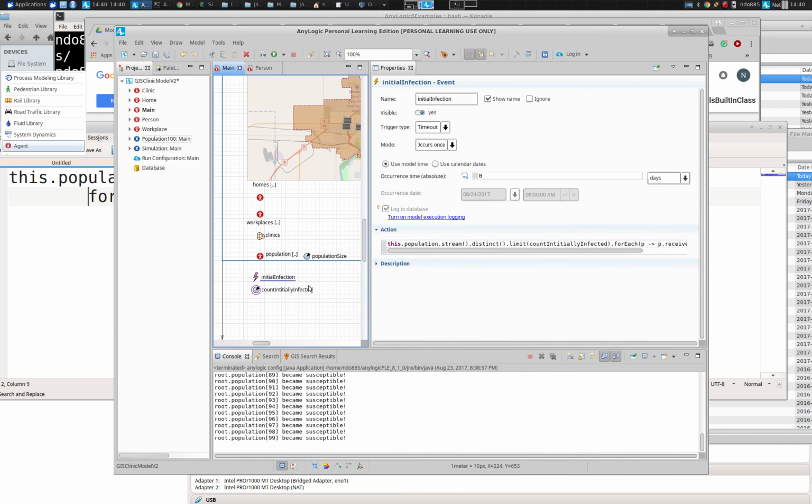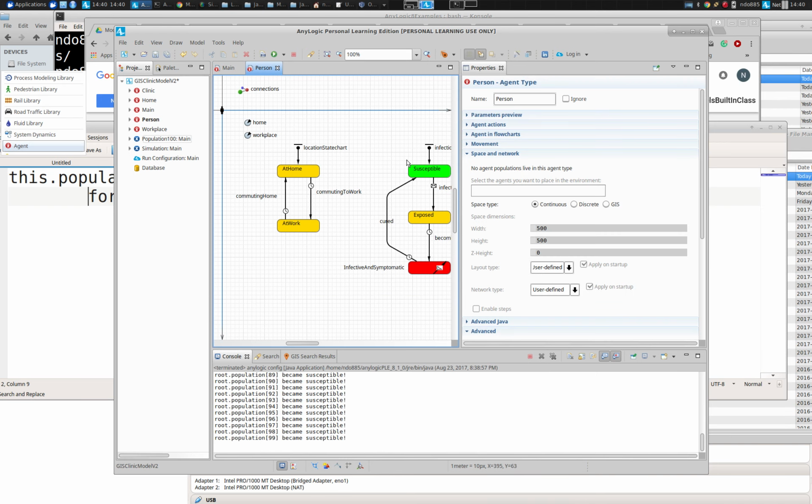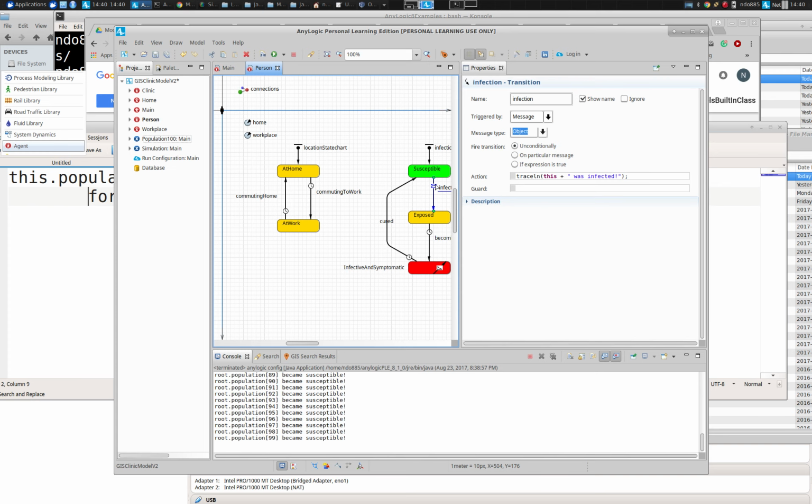It is spelled wrong, but so is the name of the parameter. So it's just whatever the parameter is. Okay, good call, but it doesn't help. Okay, so the question is, why isn't someone getting infected here?